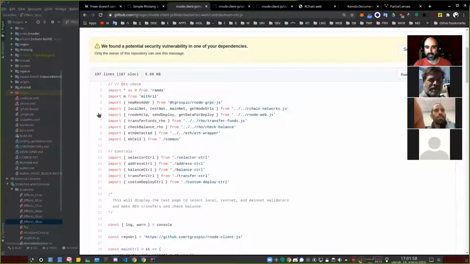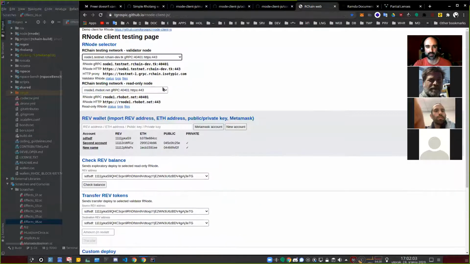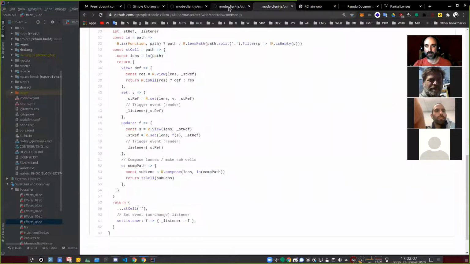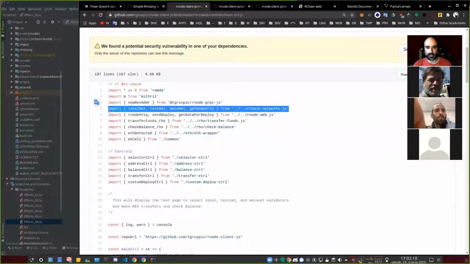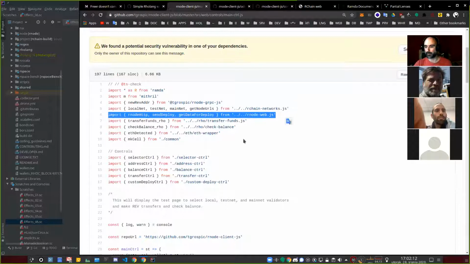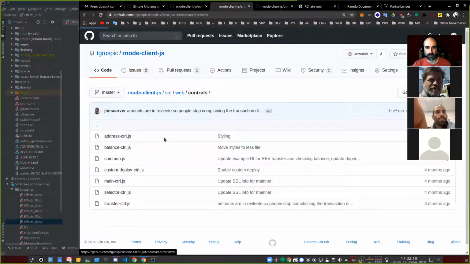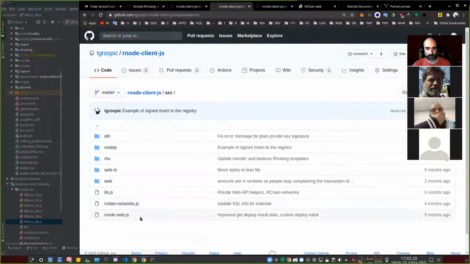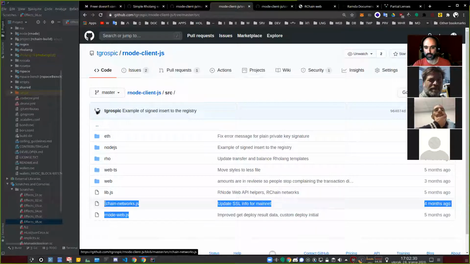So we have the RChain network to show what network we have here in this dropdown. This is in one file, and we have our web interface to rnode in this file. The controls are in a separate folder, and in the root, we have these two files for communicating with rnode.